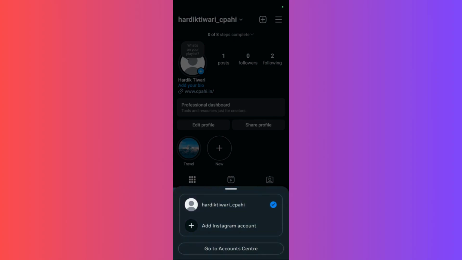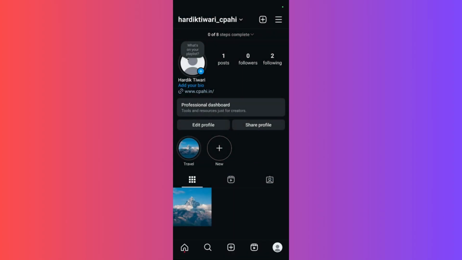So as you can see, it was actually quite simple to determine your username, but for the password part, unfortunately there is no direct way that you can know your password, since it would be a security violation. So Instagram unfortunately does not allow that. But what you can do is remember your login info so that you don't have to remember your password every time you try to log in.